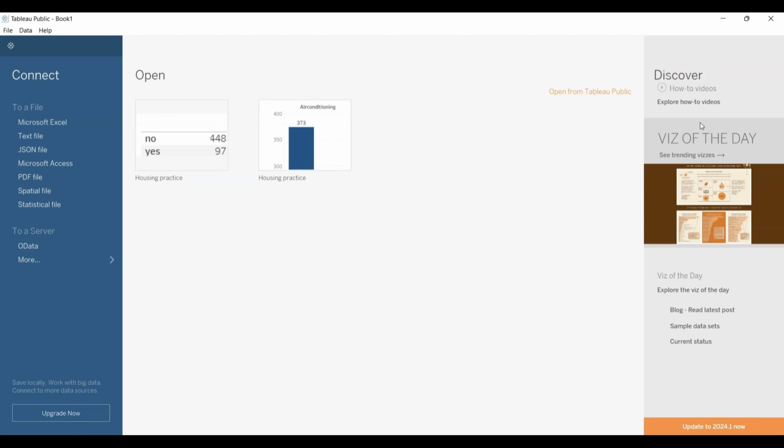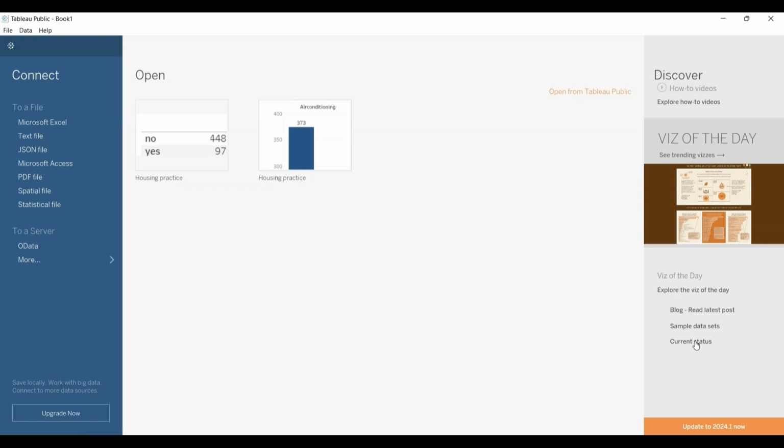When you come to your right hand side, it gives you room to explore, which I also encourage you to do. There are how-to videos. When you click on them, they can teach you one or two things that you need to learn. You can also join the blog group. There's a sample data set there. This Sample Superstore we are seeing is everywhere. You can also get it from here.